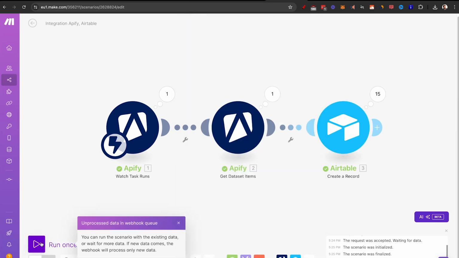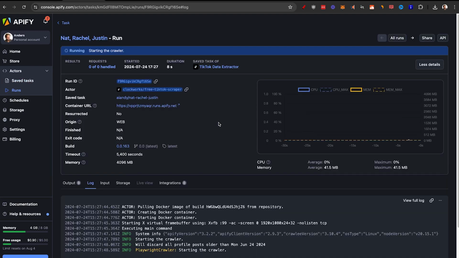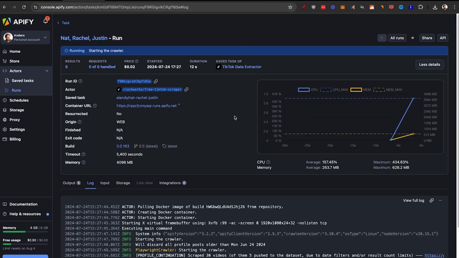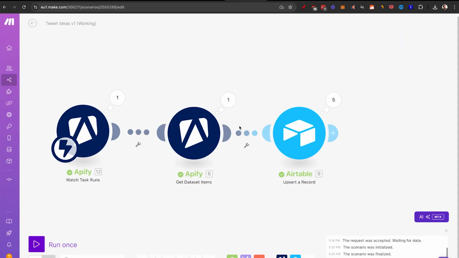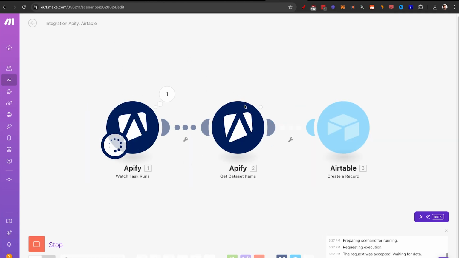And if we run it again, go to Apify and start the task, it should work completely fine. And the reason we're doing it like this is because it becomes free. If you actually want to trigger it with, for example, a Slack automation or a Telegram automation, some actors inside of Apify need you to have a pro plan to be able to activate it through an API.